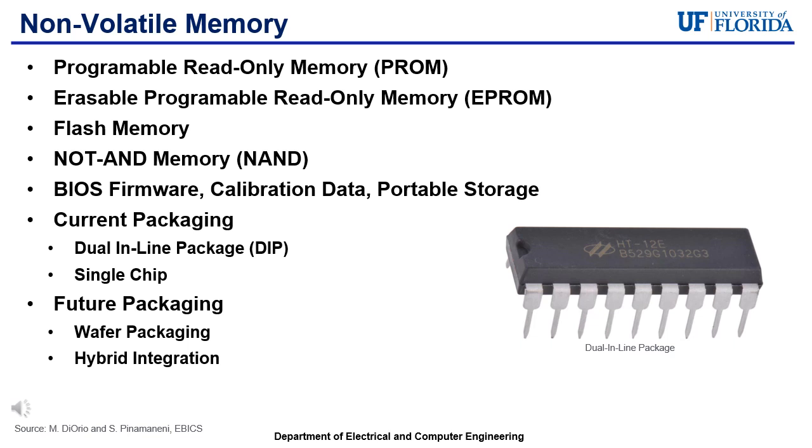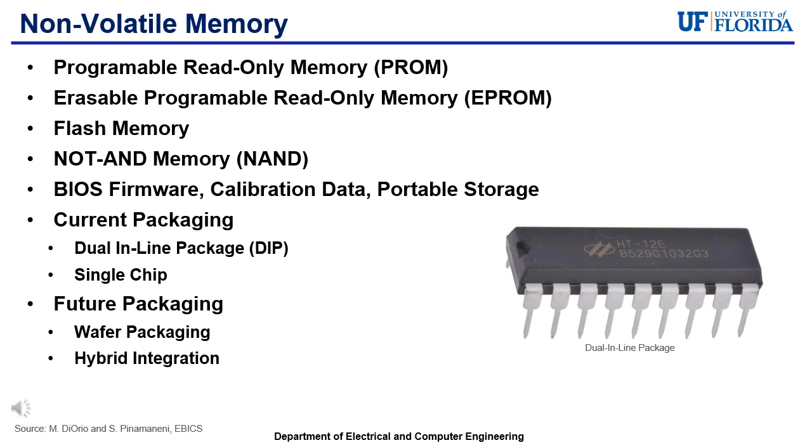also portable storage. Currently, PROM and EPROM are commonly packaged using the dual inline package, also known as DIP format, which features 2 rows of pins that plug into a socket on the circuit board. The DIP packaging offers a straightforward and widely used method for integrating the PROM and EPROM into electronic devices. On the other hand, other non-volatile memory devices such as flash and NAND memory are typically built on a single chip, as they are used for portable storage.